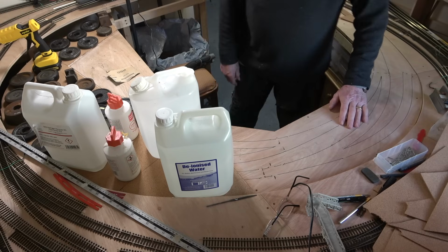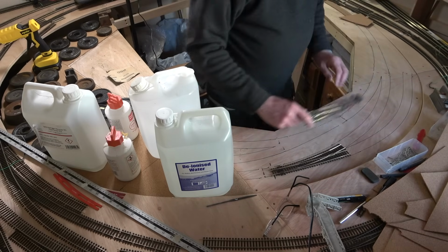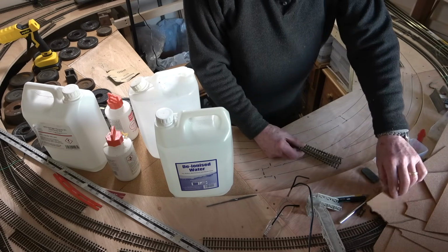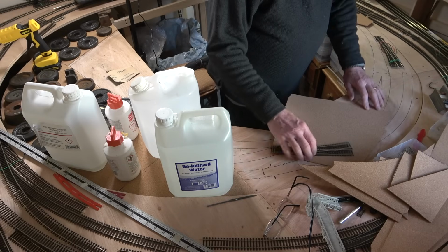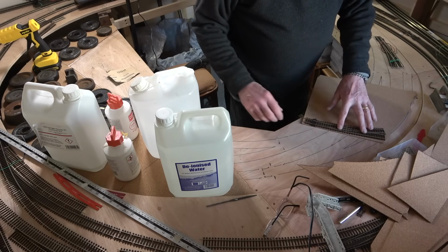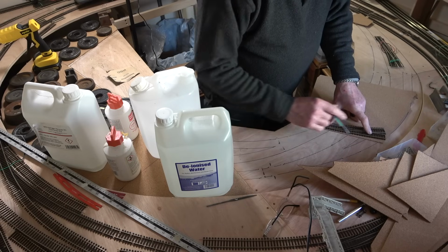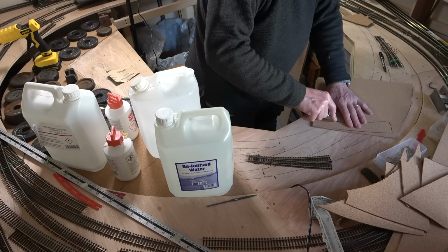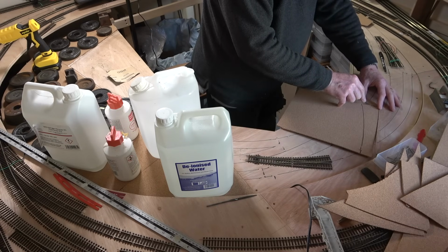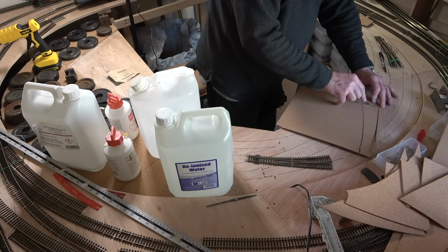Okay, so what I am going to do is get a couple of curved points out from the drawer. One there and one there. All I want this for is to literally trace out and cut some templates so that I have them to go underneath the points when they go in place. I always try to cut to the outside of the line, just gives me a little shoulder. But I normally cut about on the line at the ends.